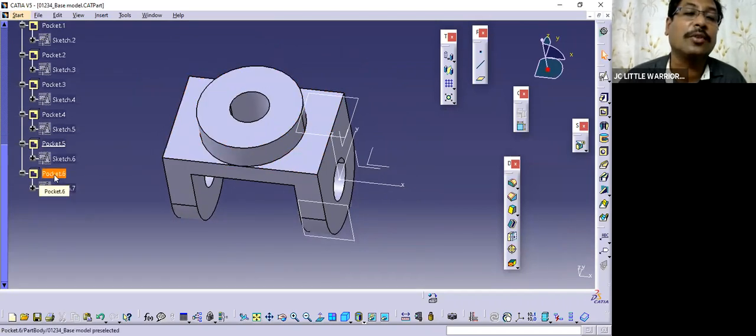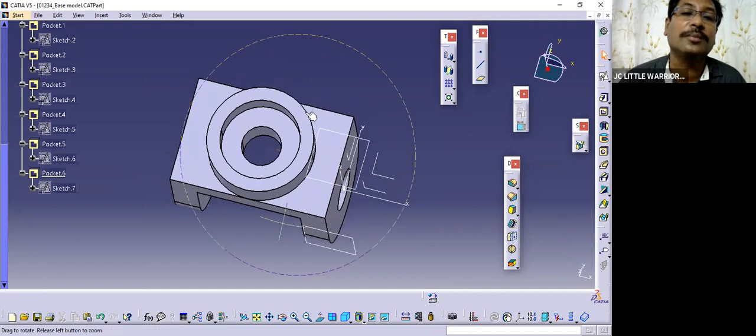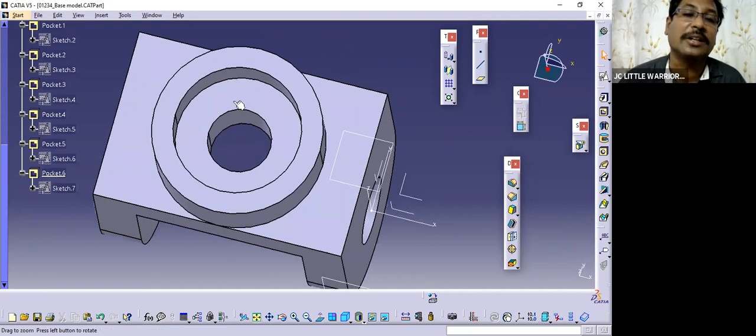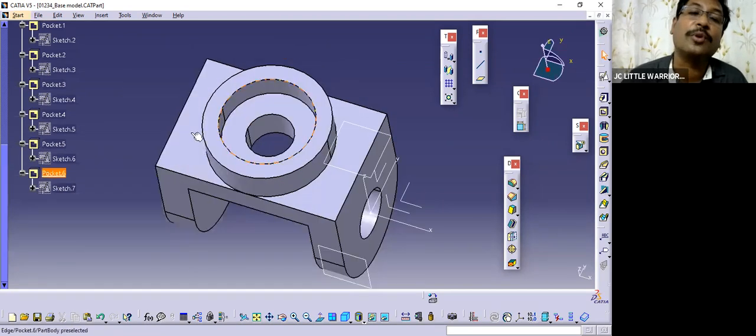And then what is the final thing? We wanted to remove this material. Why did we do two pockets here? Because in one pocket itself we can achieve this.